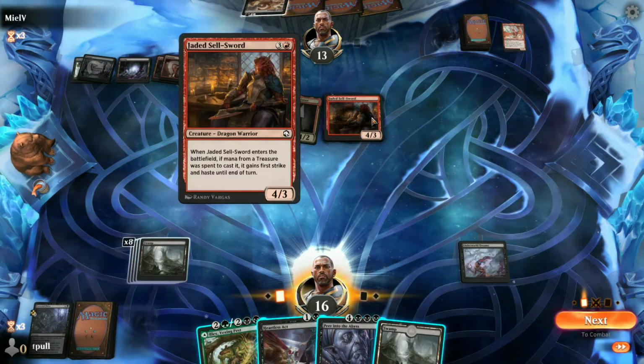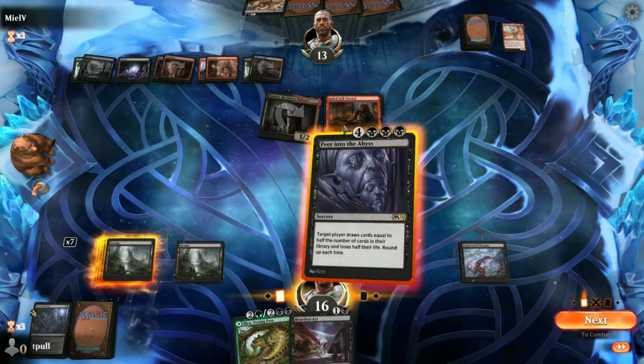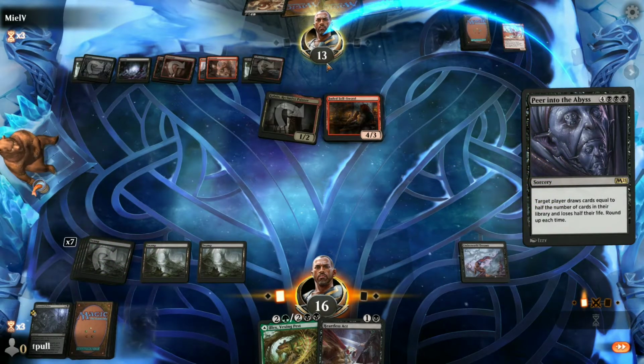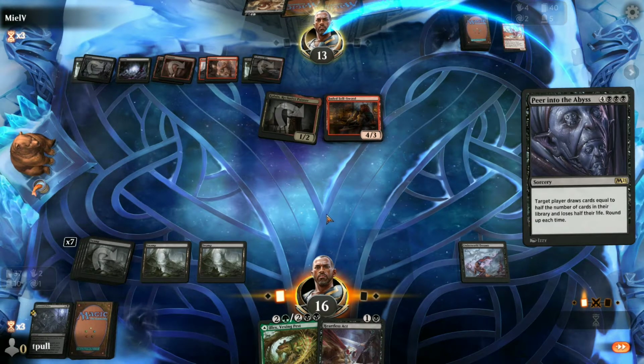Treasure-based deck, based on the new D&D. Not good enough. Target them. They lose half their life rounded up, so they'll lose 7 points. They'll go down to 6. And they'll draw 20 cards.